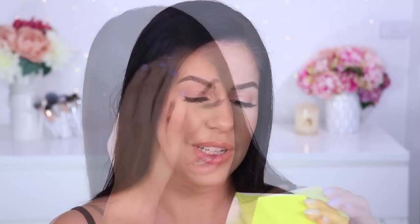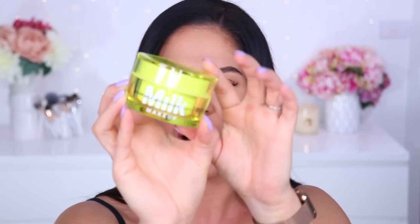Next up, a couple of products from Milk Makeup — I had no idea Milk did skincare, so I'm excited to test these. First is their vegan milk moisturizer. Love the super fun bright packaging. It's got argan milk, grapeseed oil, olive-derived squalene, shea butter, fig milk, jojoba, aloe vera — the list goes on. It has micro droplet technology so the skin rapidly absorbs the ingredients without leaving the surface greasy. The formula is really lightweight, and it nearly gives a blurred effect on the skin — it might work as a great primer.